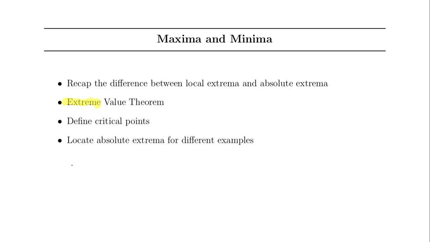So we're going to hit this one. It's going to help us out with finding extreme values. And then we're going to define critical points. We'll make sure we get that definition locked in because that's going to be a really important term for us for the next while. And then at the very end, we'll just do a couple of examples of finding absolute maxes and mins using all the stuff that we've talked about. So let's talk about the differences between local maxes, local mins, and absolute maxes, absolute mins.